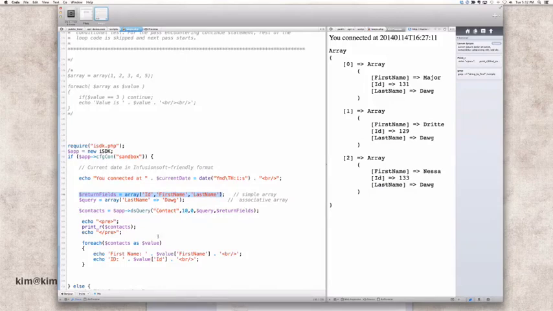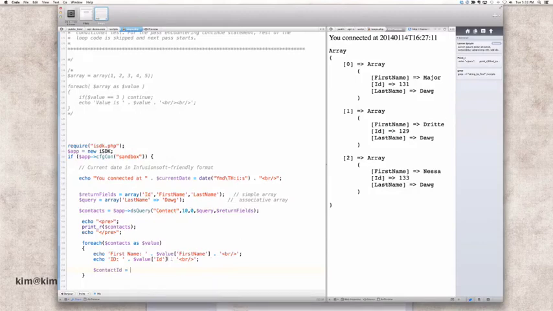We had to ask for it in the query. This query is an array, and now we're looping through that array, and for each one of these, echo first name, echo ID. But the other thing I want to do is assign the contact ID to a variable, right?